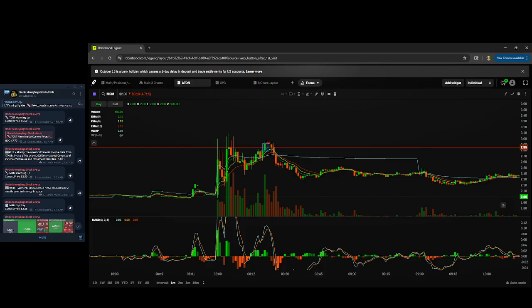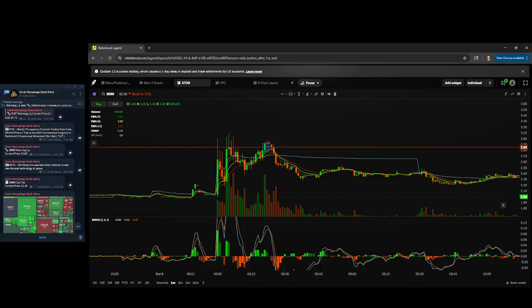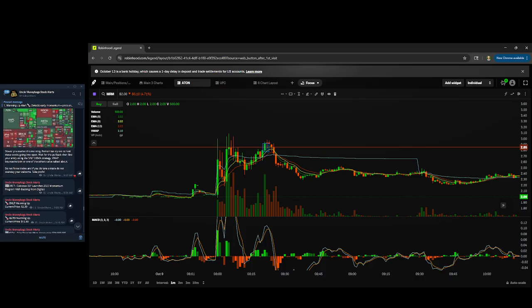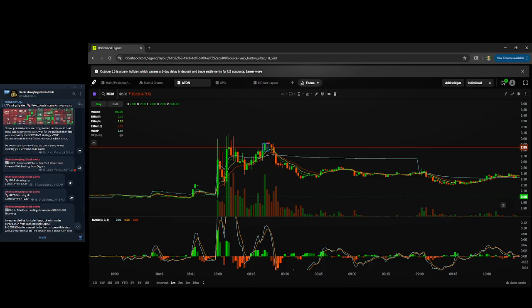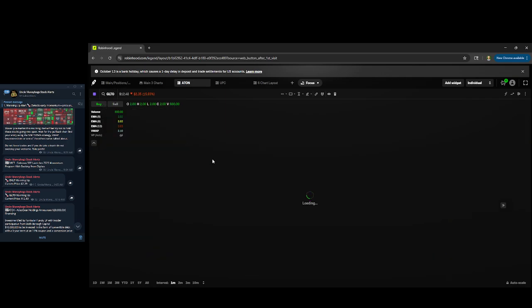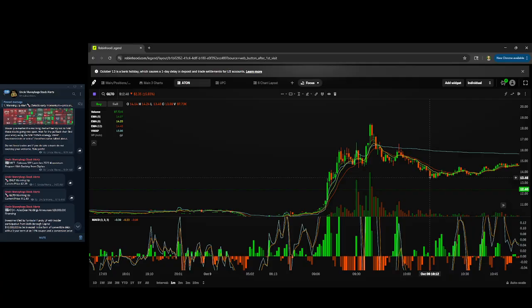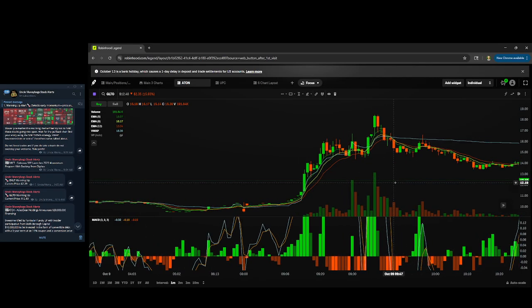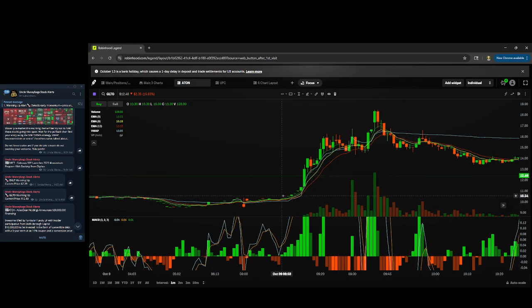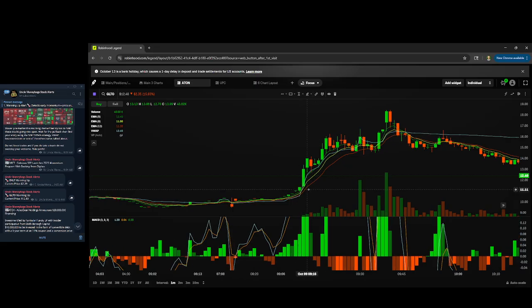So that was MRM. Let's scroll through here for some other ones. Let's look at GLTO. This one could have been a monster, and I think it was that day. GLTO came through at 9:16 in the morning. Man, look at this chart. This was one of the monsters. So 2 days in a row, we had some really good plays. This on Thursday, the 9th, was an awesome play.